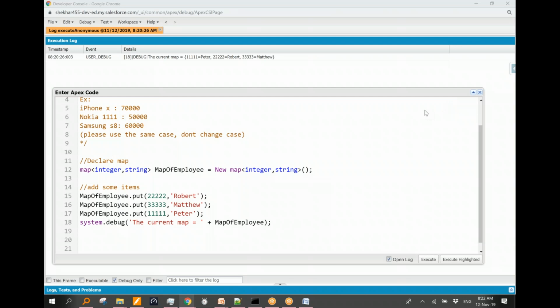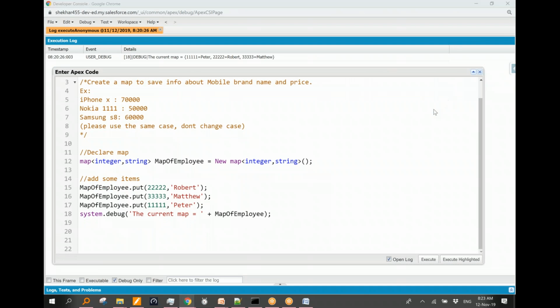Okay, so now, one more thing. Any change in the functionality for adding the value? Any change in the functions or functionality? Yes. Here we are using put, and in the set and list we used add. So please note every collection will have its own set of functions. Please don't expect everything to be the same everywhere. This is designed by Salesforce engineers. What they did, we have to follow.